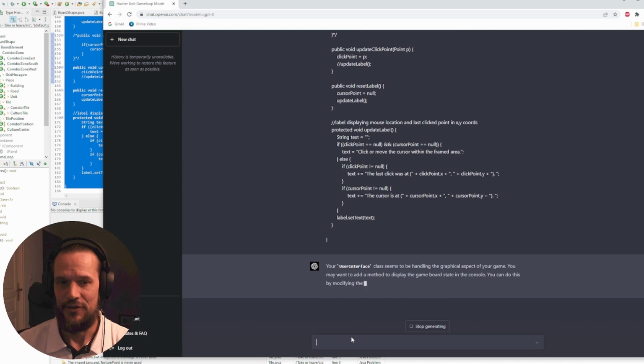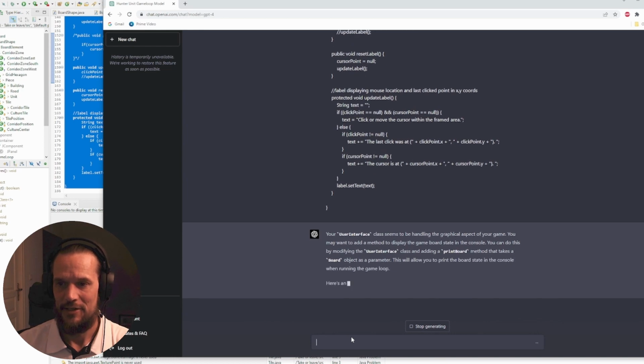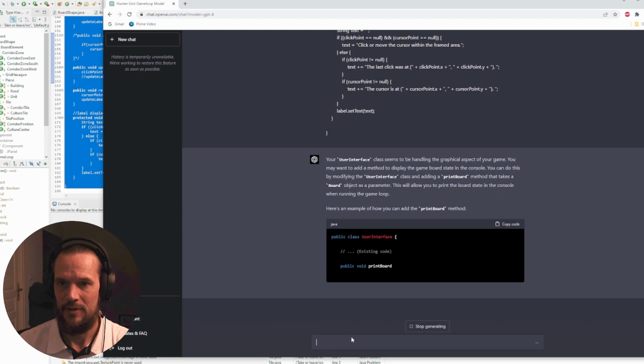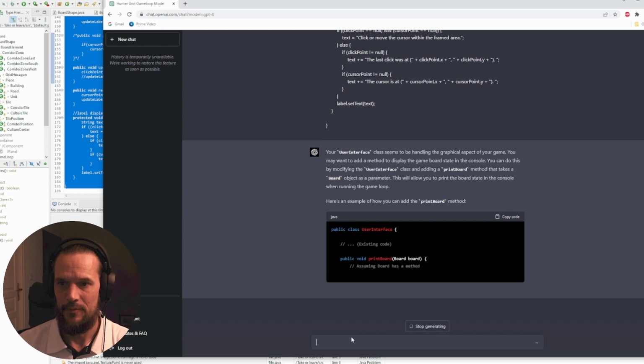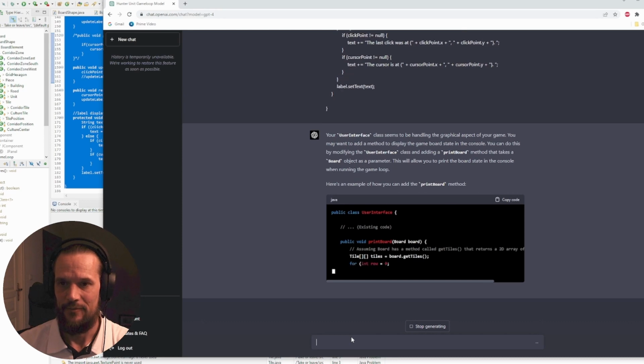So I also posted the user interface class. It tells me it seems to handle the graphical aspects. You may want to add a method to display the game board state in the console. You can do this by adding a print board method that takes a board object as a parameter.